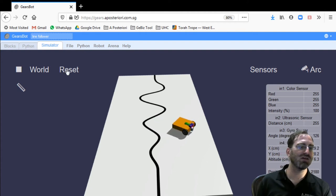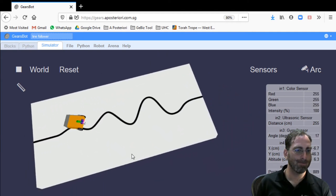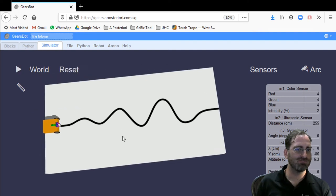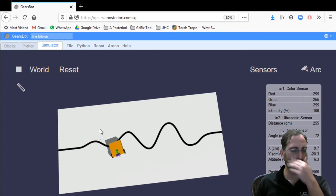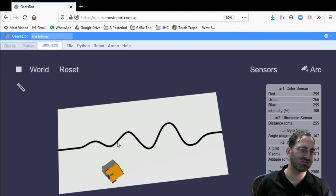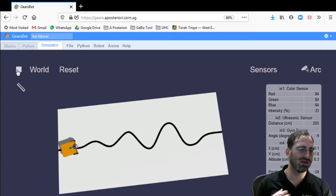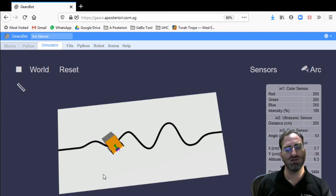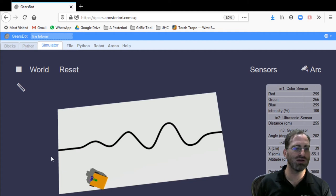We can still see that we're falling off the line in the same locations as we did earlier. Let's start that one last time so you can see clearly. Okay, we're moving away, towards, away, and then we're falling off to the right-hand side. And then we fall off to the left-hand side, and then we're just confused, and it'll be hard for us to really get back to where we want it to be. Even if it gets back to the line, it still thinks that it's on the left side of the line. That's where I left it, and now we're on the right-hand side of the line. So the left side of the line would be for it. It means the robot would actually try to go back towards this way. Still no good. So clearly we're not doing something right.